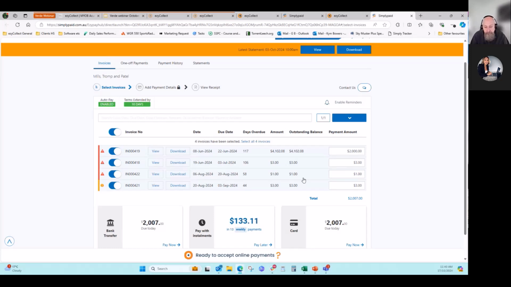Oh, awesome. Have you got a list of numerical benefits that your customers get when they implement ezyCollect into their business? Like, how much does the average debtor days drop by? How much does the collection rate increase by? What actually happens to a good business that's collecting money from their customers?